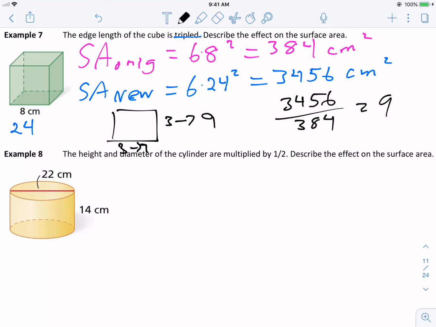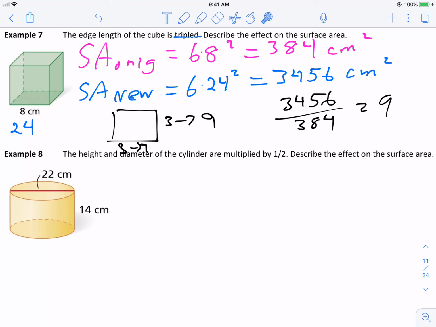You're tripling both of the sides, so that area is now changing by a factor of 3 on this horizontal dimension. It's changing by a factor of 3 on this vertical dimension. So together they're changing by a factor of 3 squared, or 9. Area is a two-dimensional measure, so if you are changing the individual lengths, a one-dimensional measure, for the area to change, you need to change that by a factor squared.